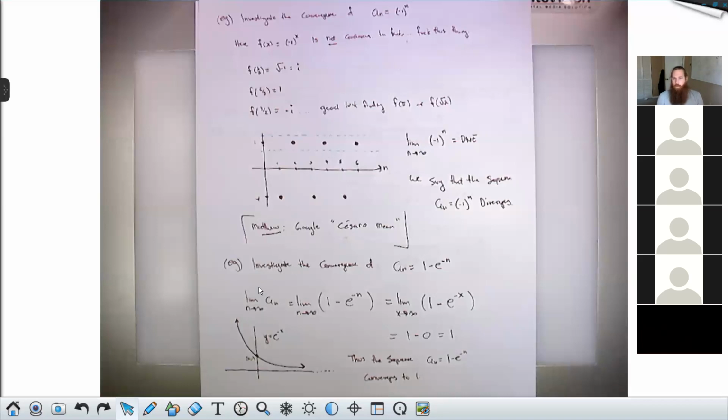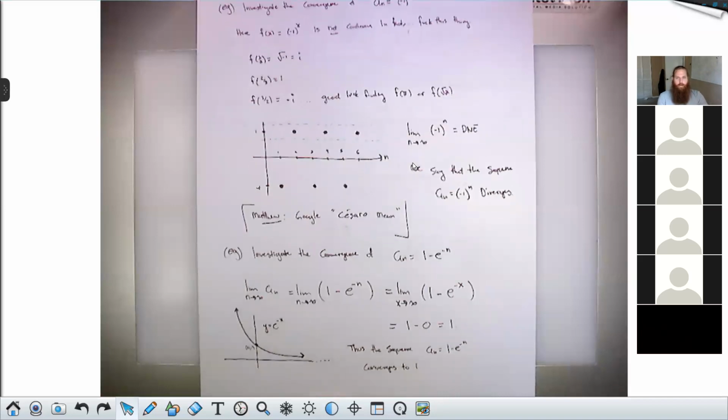Okay, any questions on why I wrote what I wrote or how we got the results we did? Any questions on why we say this first sequence diverges or why we say this second sequence converges to 1? The idea, Nathaniel, is that I know what this function looks like from my previous studies, right? Ever since college algebra, you guys have been playing with the function e to the negative x.